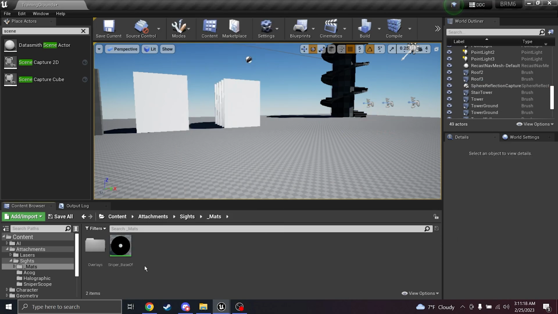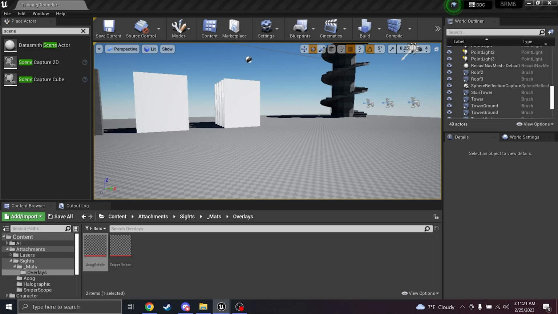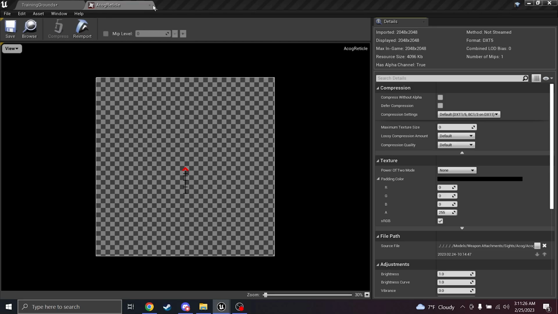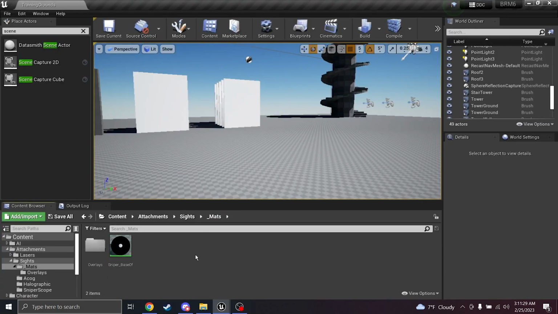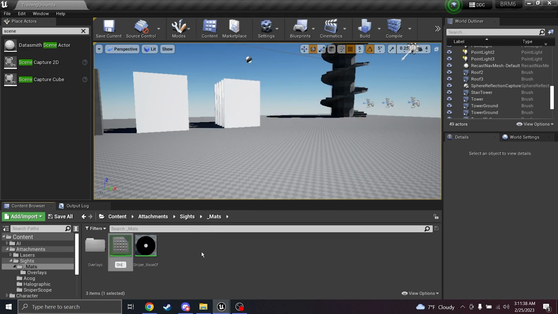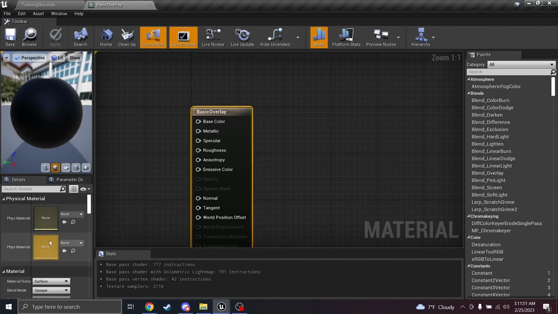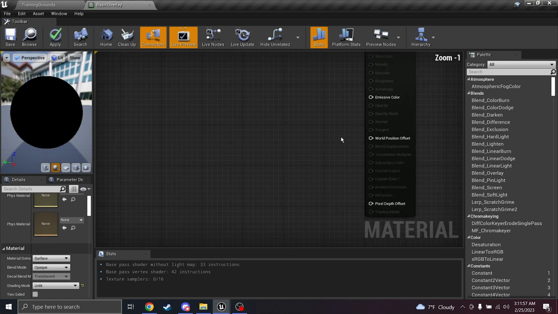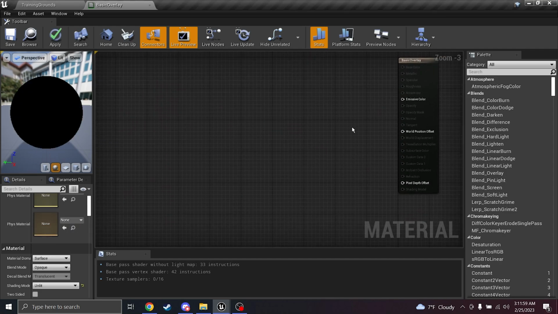Then you also want to have a reticle overlay, which I have right here. It's just a simple ACOG, still working on it. So you want to create a new material. Just go into materials, textures, and right here, material. You name it something like basic overlay, or whatever you want to call it, and open it up. You want it to be a surface, opaque, and I think when I was testing, unlit works best, because sometimes you're in a dark environment and the camera makes it darker.